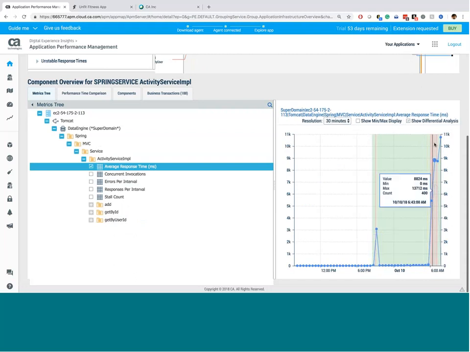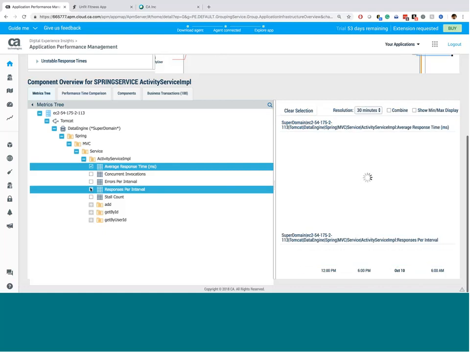I can also see this in correlation with differential analysis. Differential analysis has also detected this. Differential analysis is our automated baselining, right? So we're also baselining the performance of this service, and we can see that this has deviated from the normal performance, right? The red shading here indicates that this performance has deviated from normal performance. Green is typical performance, and red is where it has deviated, and we can say that it is continuously trending up.